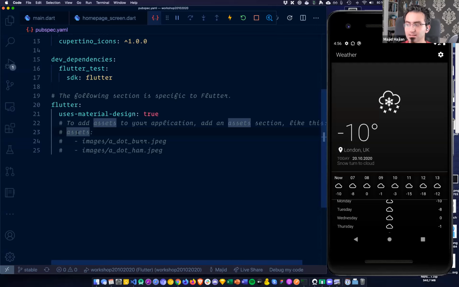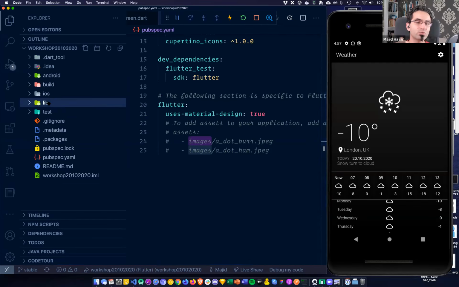It says that if you want to add something to the bundle, you can add it here. All right. So I want to do the same thing right now. Let's create an image, but where should I create this folder? You need to create it in the root of your application, where the lib is.